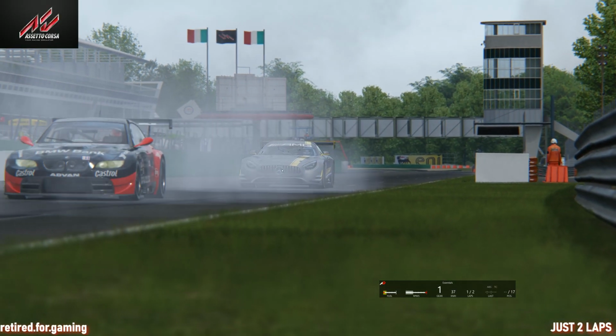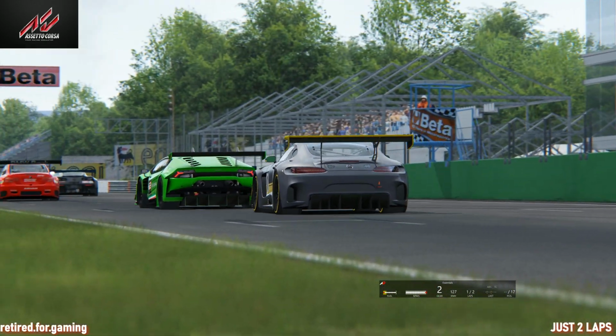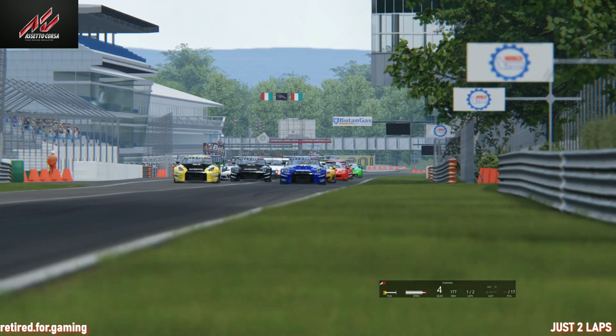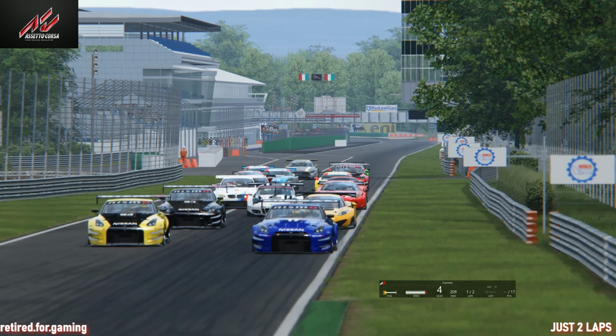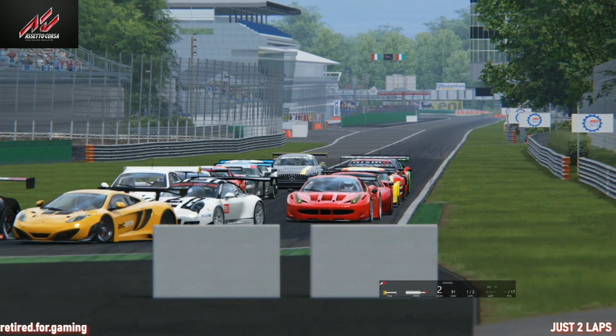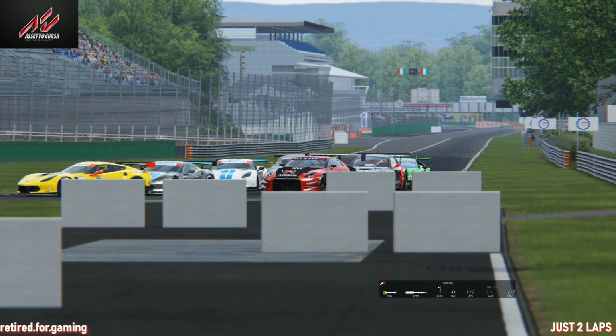So here we go with the replay in Assetto Corsa, starting from the last position. But look at this, the replay is looking pretty good. There are really nice camera views here, and the cars on the track are looking fantastic in these pictures.